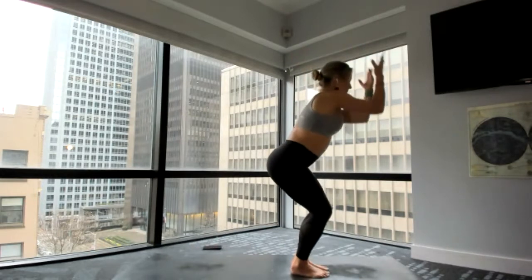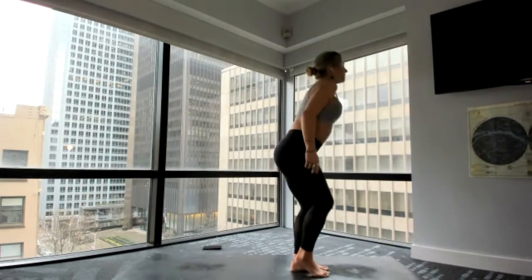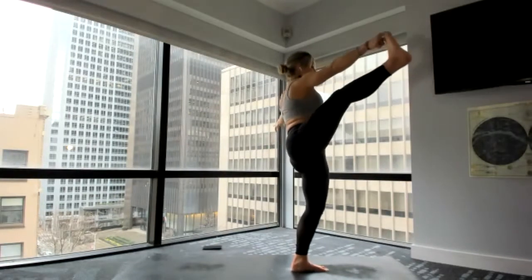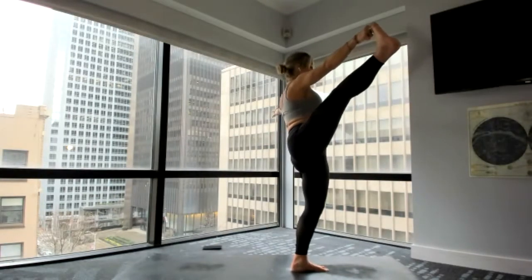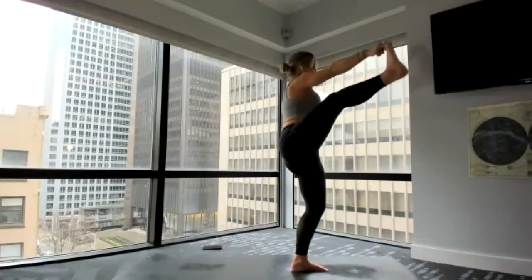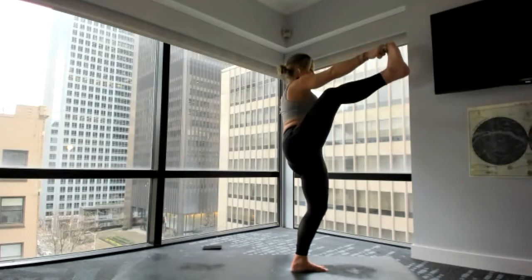Arms reach back, airplane arms. Right knee comes in, peace finger to your right big toe. Leg out to the side, lift and lengthen. Here for 5, 4, 3, 2, and bend your knee.